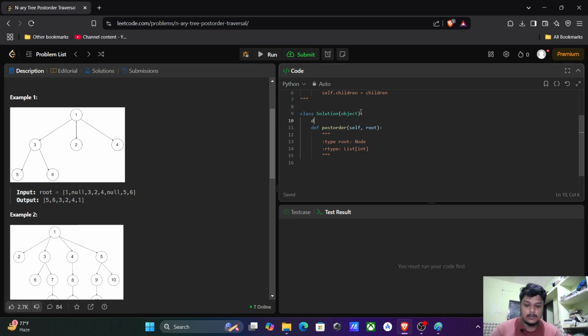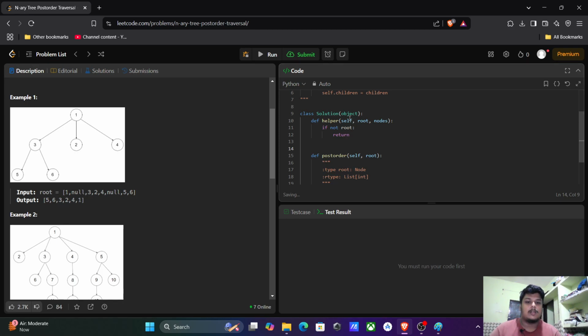Okay. So let's write another def helper. Basically, it will happen in a similar way as we have done in binary tree post-order traversal. But in this case, we will have to run a loop for all the child nodes of its root. So the only difference here is that we have to put a loop here, nodes. Okay. If not root, then simply just return.